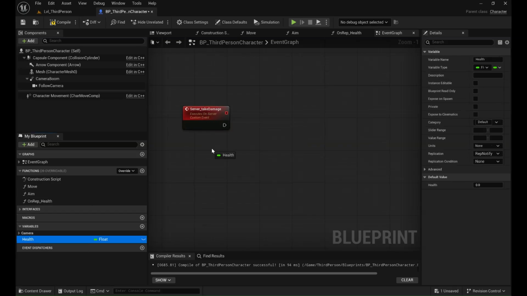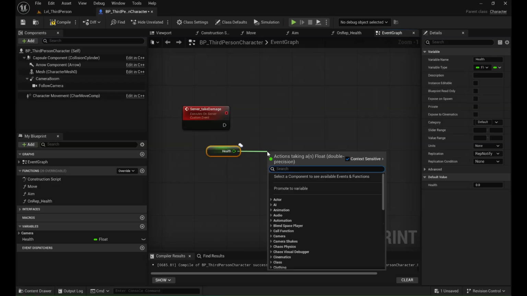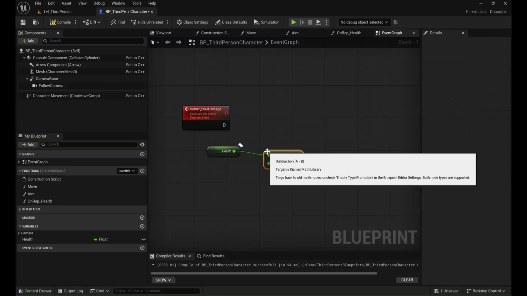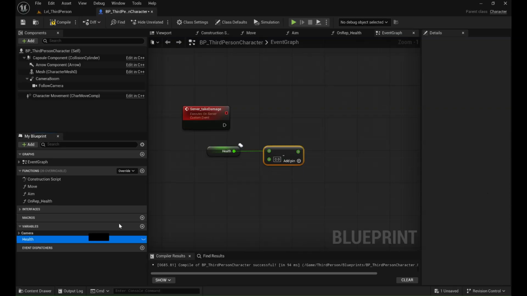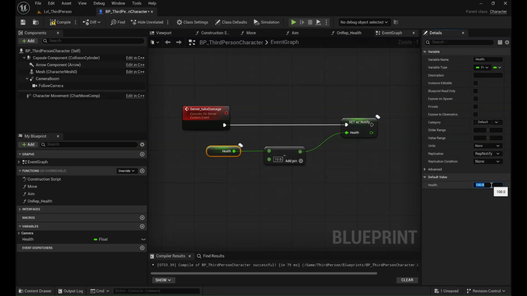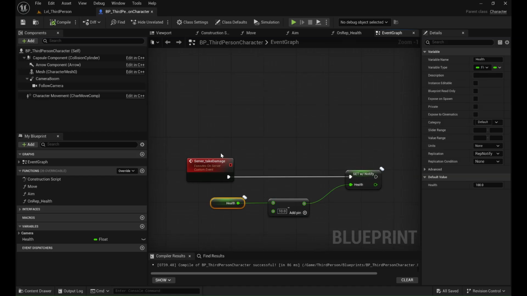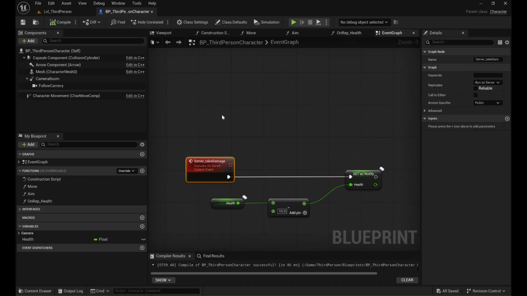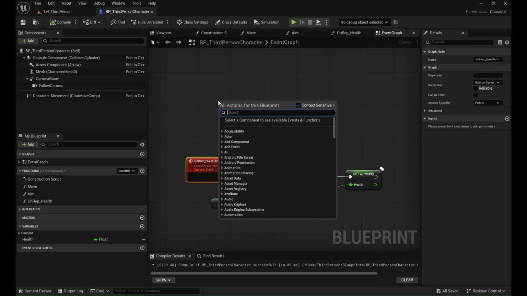So there I set a health reduce system, and I also set the health value to 100. Compile and save that, and set this Server Take Damage function to any keyboard key.